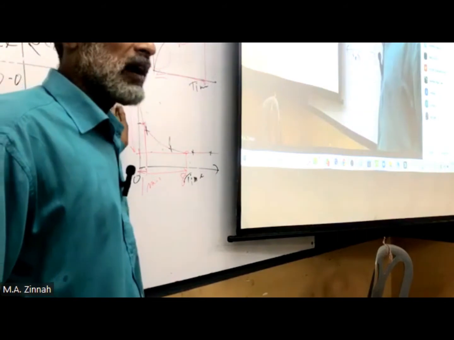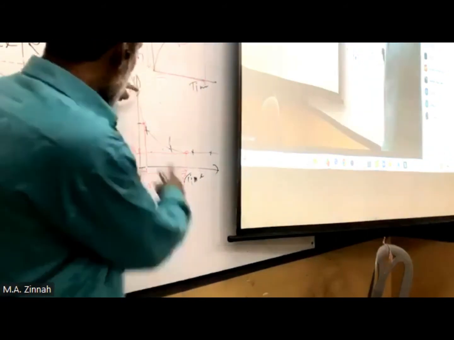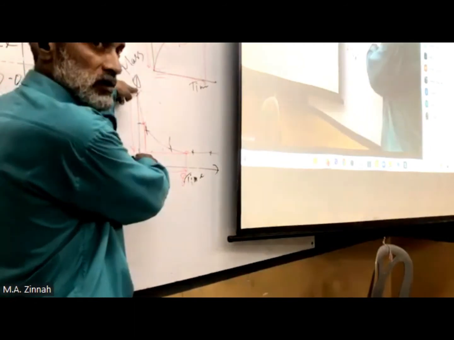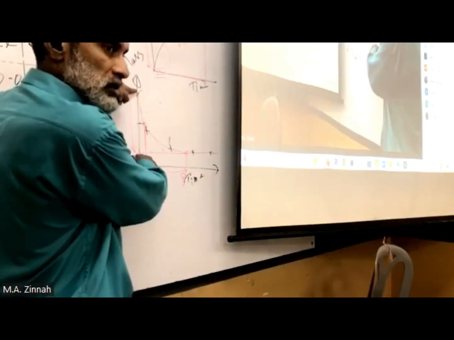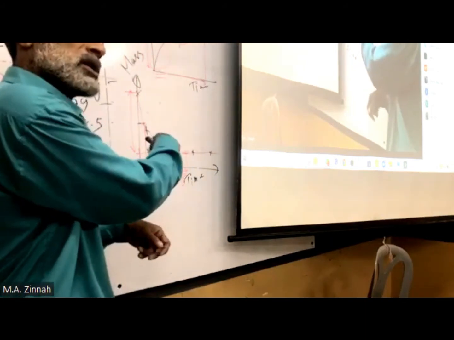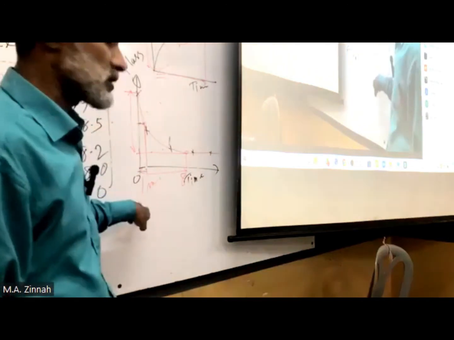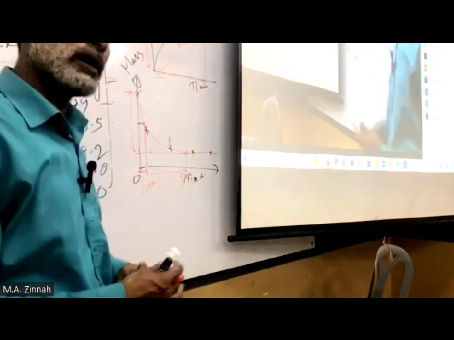And when you say half-life, I mean half of the change. So this is the total change. Total mass decreases. And half means the midpoint of this. Clear? Midpoint of this. And from the midpoint, you get this time. This is half-life. Are you clear?